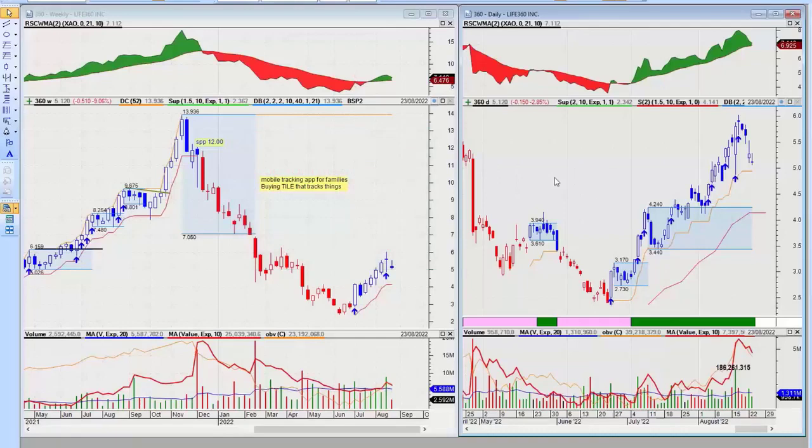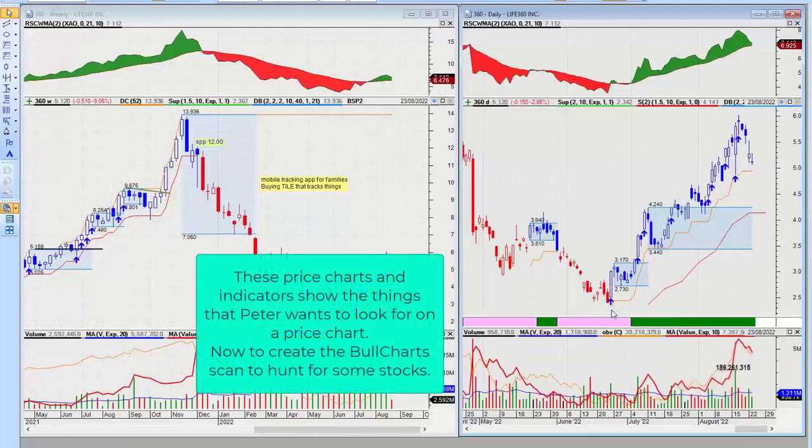Okay then. So what I'm willing to do is then go straight into the scans. The scans now I set up in BullCharts. I want to find these first blue bars. I want to find these high volume bullish bars. I want to find when prices are going sideways, ready to break higher. So this is probably the most important part. Once you've set up the charts, you've sort of got to know what you want to do with them.